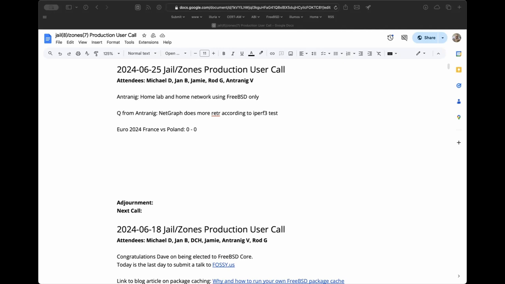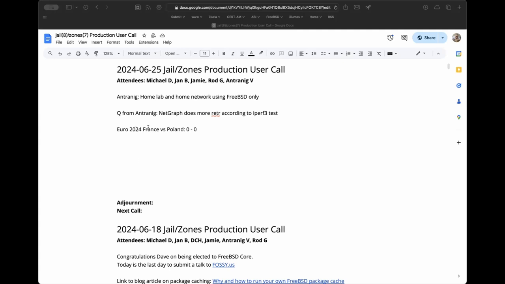Okay. So here's what the output looks like, and I did that practically yesterday. I'll just go into one of my jails, which I have no idea which one it is. I know you can't see the screen at the moment. And I'll also go to my other jail. They're both on NetGraph using NetGraph Buddy. I'll run a server, and in the other one I'll run a client and do a NetGraph test.